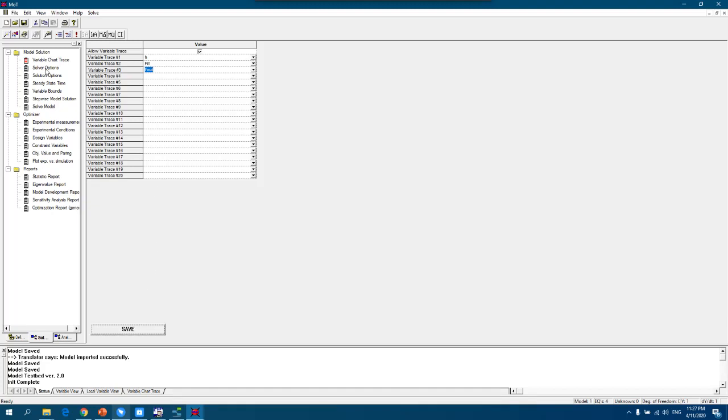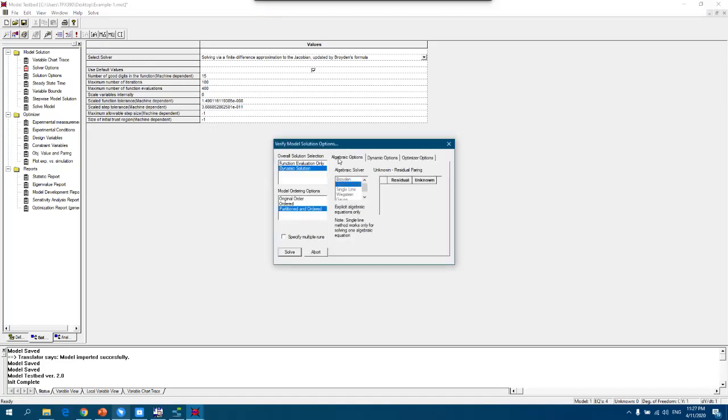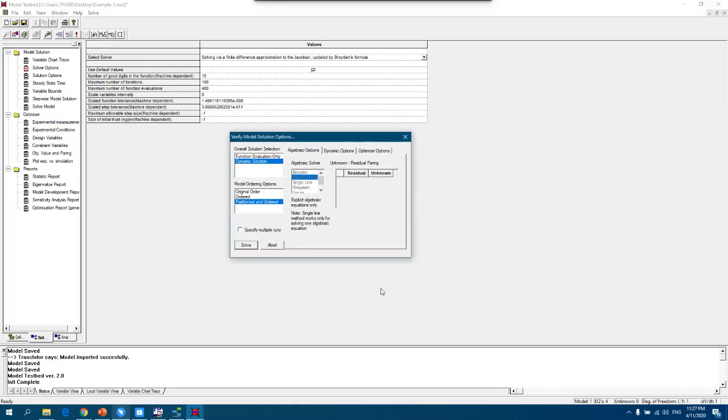Okay, and then the next one is the solver options. Here I would ask the users to directly go to the one which says solve with output. If you click it, it will show you different options.